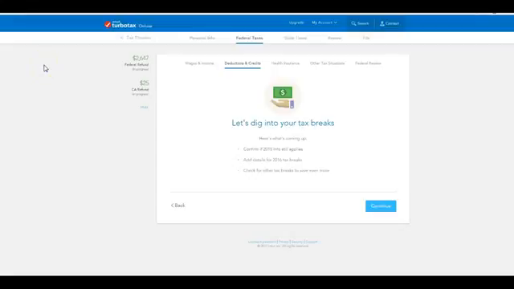Okay, so now we're going to be getting back into the return, and the deductions and credits area. And we're going to put in the 1098 form for Brad's new house, Brad and Emily. We're going to put in Brad's 1098E for the interest paid. We're going to take a look at their child care, and then also we're going to make some entries for both their car registration fees, and then we're going to import some items that are deductible. They made some charitable contributions, and so we want to go ahead and import that into the TurboTax Online. Okay, so we'll go ahead and click continue.